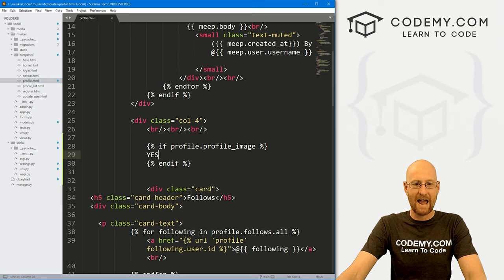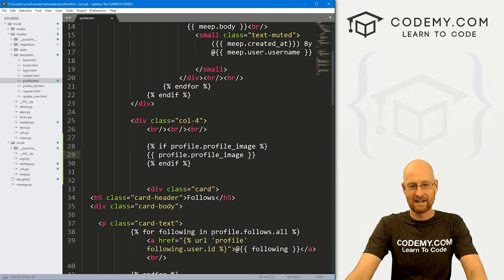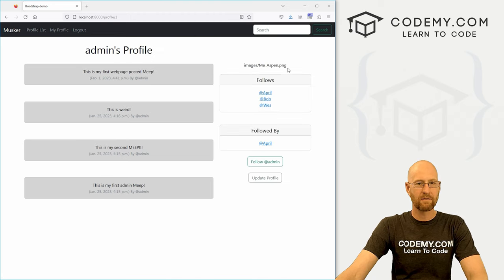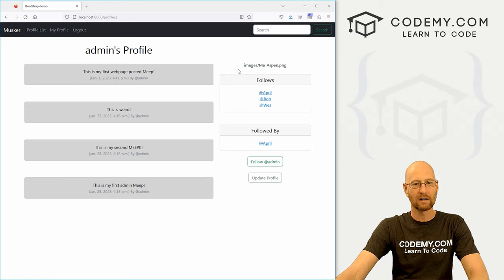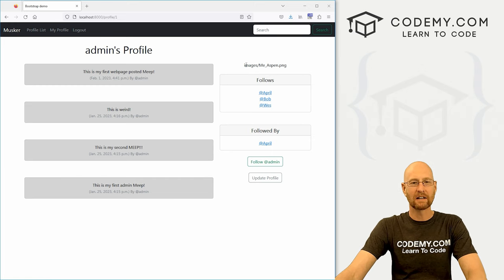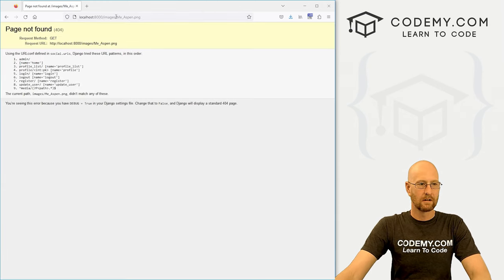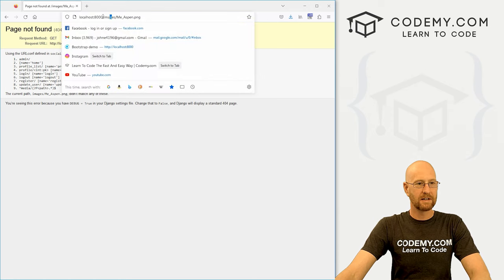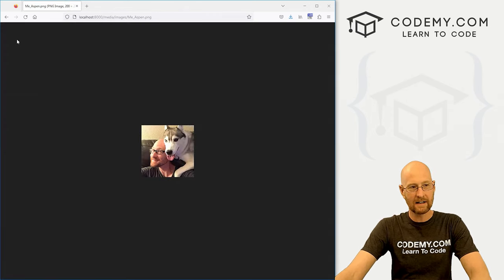So now let's actually add that image. Right off the bat, let's just output our profile.profile_image. Now, any ideas what this is going to be? Let's come back over here. If you said the image, you were wrong. This is just the address. This is just the URL of the image, but kind of, not really. If we were to grab this and slap it in here, we're going to get page not found. This actually needs to be media/whatever, and then it shows up.